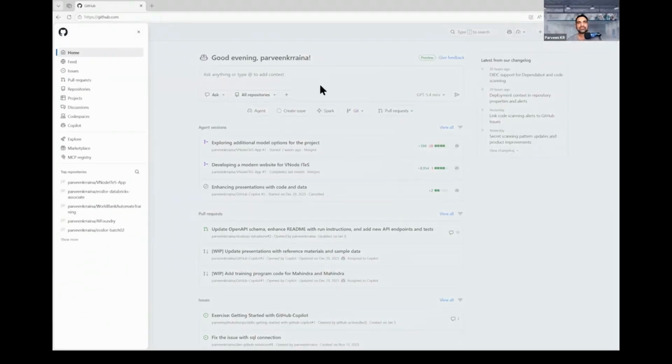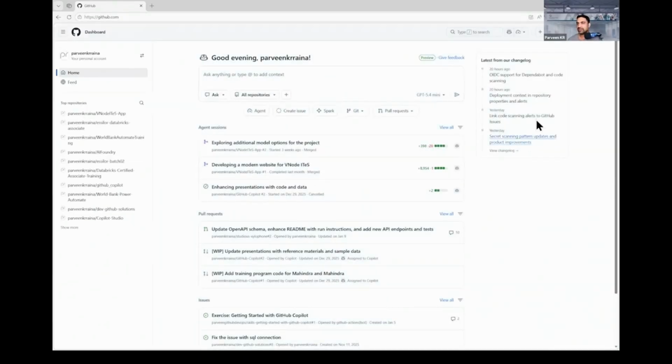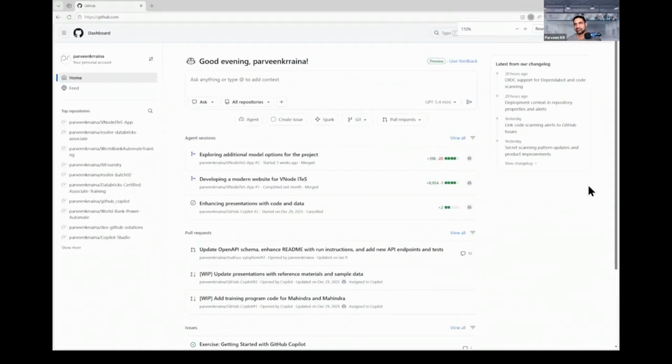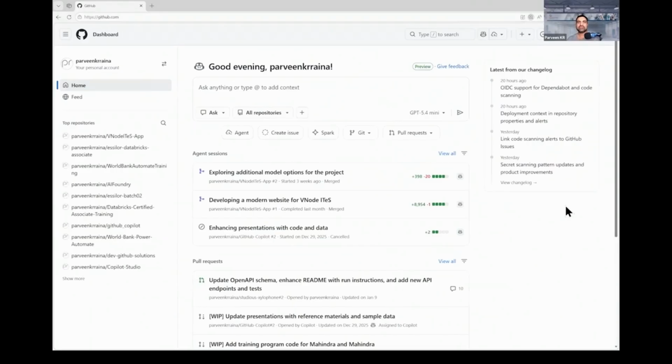I will simply zoom out. Here we go. This is GitHub. Most of you are probably already familiar with it if you are from a development background, and you might be using GitHub on a regular basis as well.